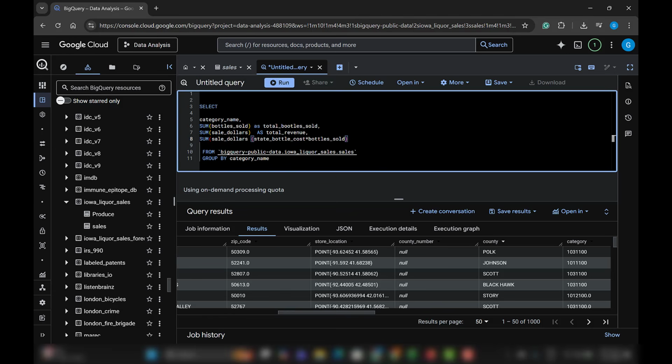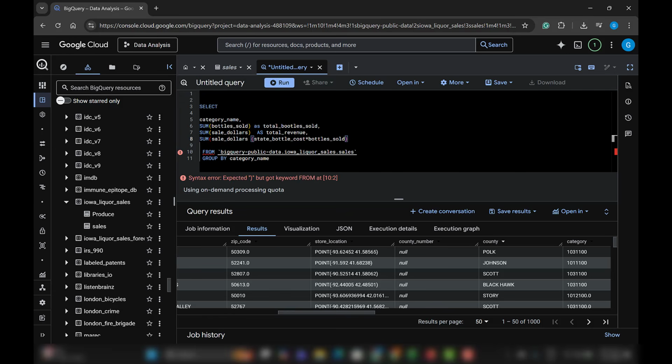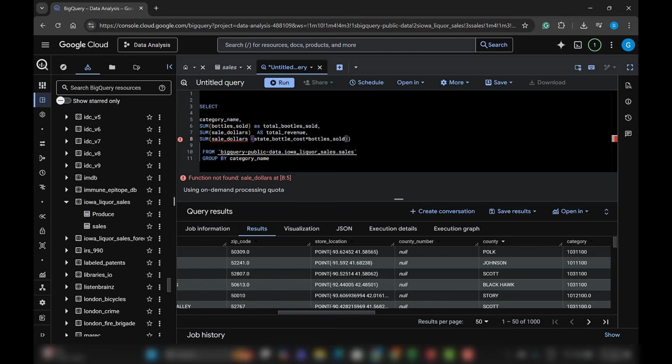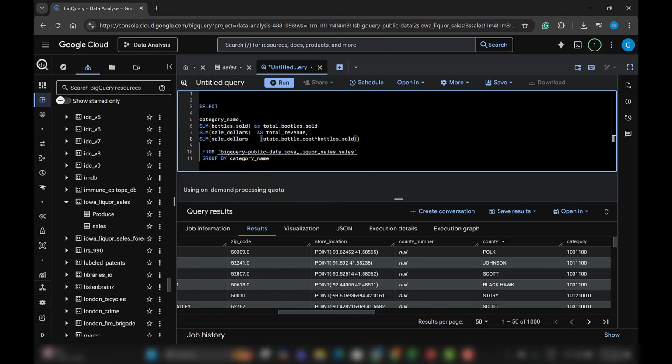There we go. Now we can put that in parentheses, and make sure we subtract from that amount. And now that's going to give us our total profit, because it's revenue minus cost, which is profit.